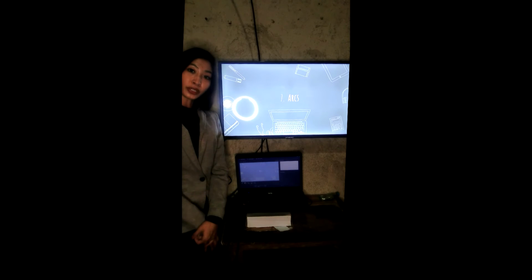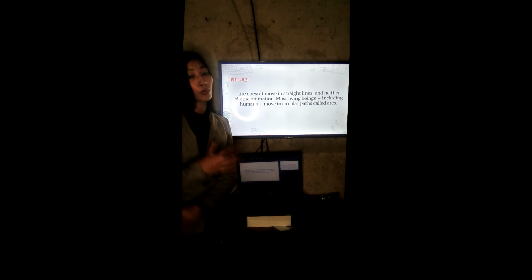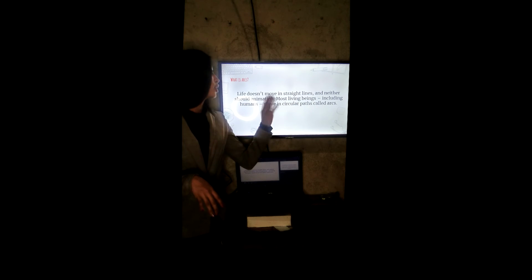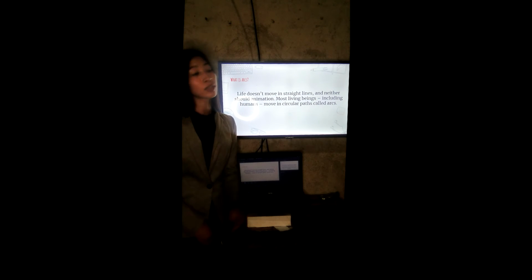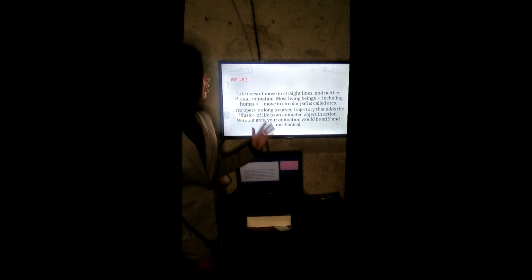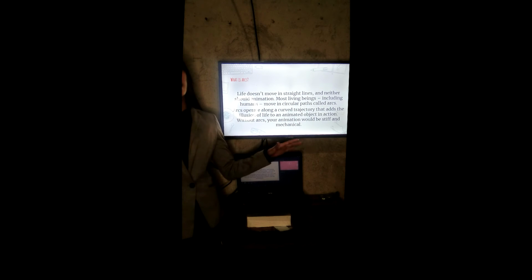The seventh principle of animation is the arcs. So what is arcs? The animation also doesn't move only in straight lines. It also involves circular paths called the arcs. The arcs operate along curved trajectories that add the illusion of life to an animated object in an action.